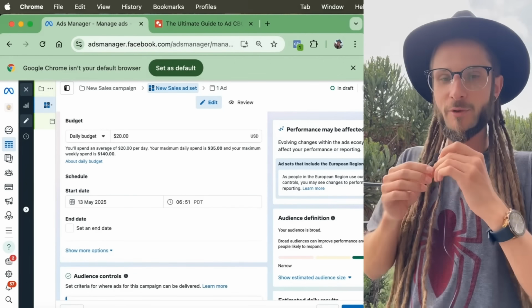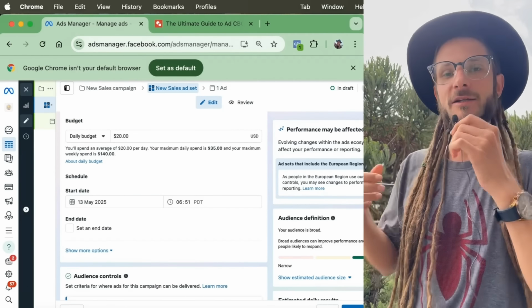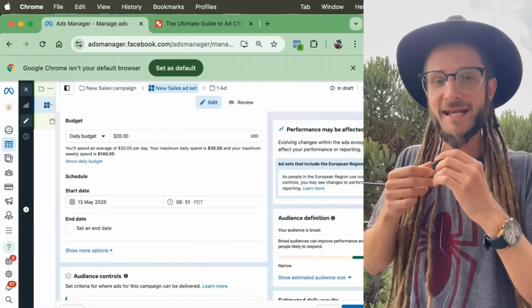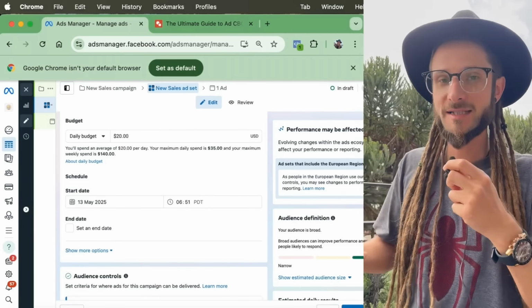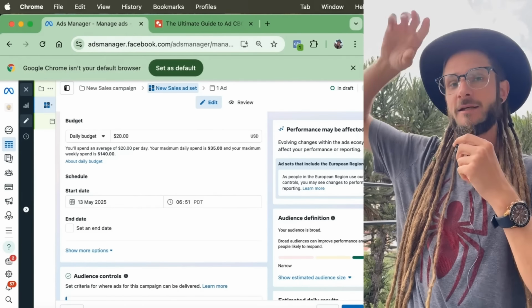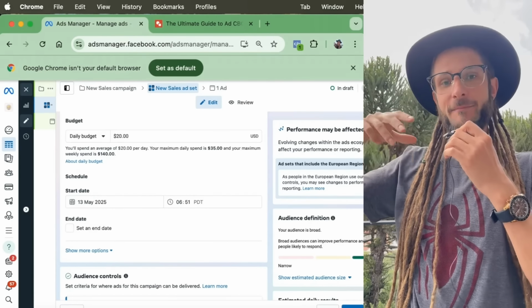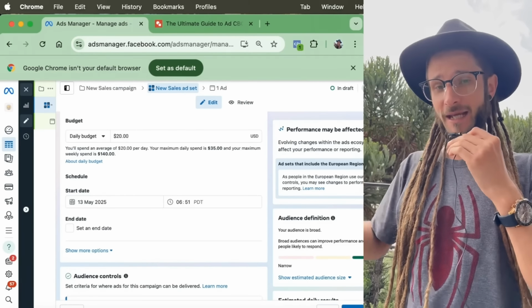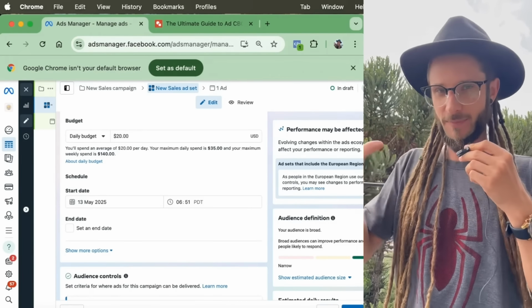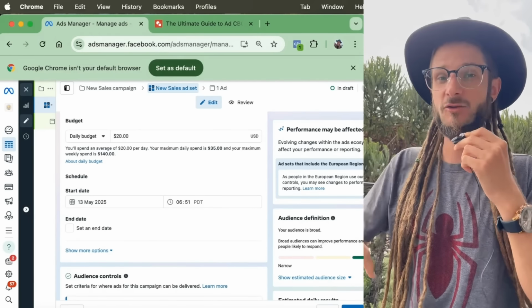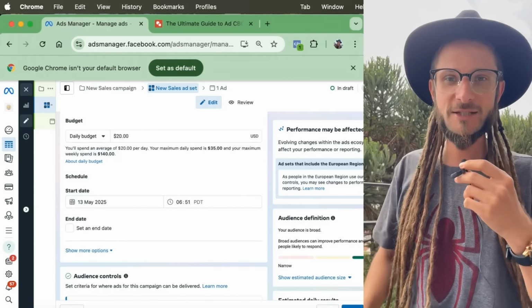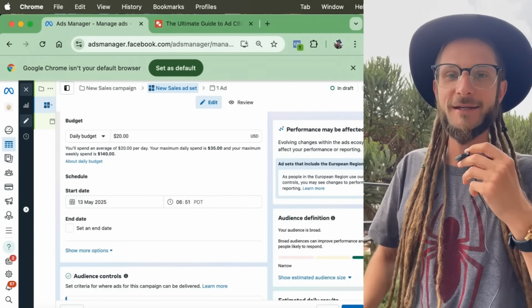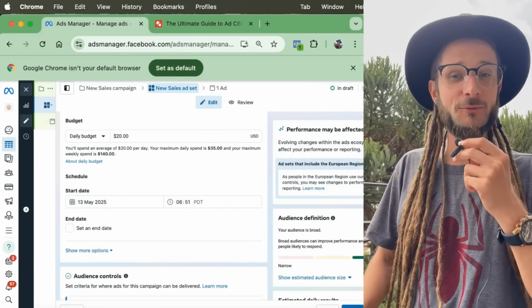Another thing that you might want to do as an advanced tip is use something like an Advantage shopping campaign, an ASC campaign type, okay, to do remarketing. So you do an ABO campaign for testing, a CBO campaign to optimize and double down, and then an ASC campaign, or Advantage shopping campaign, to retarget those people. That could be a very simple ad campaign structure that you might like to follow. Okay, it's something that we do and test around with ourselves, and I highly invite you guys to test those kinds of structures as well and see what results you get.